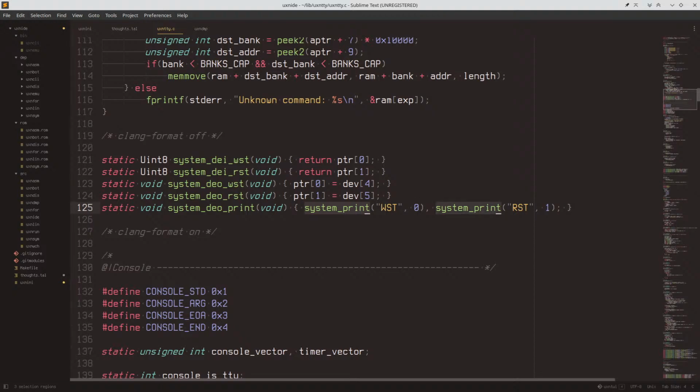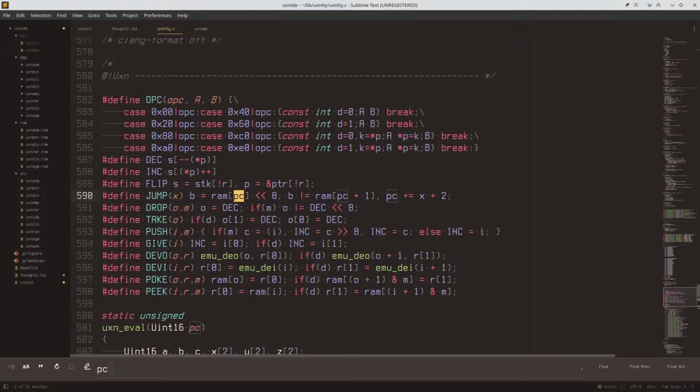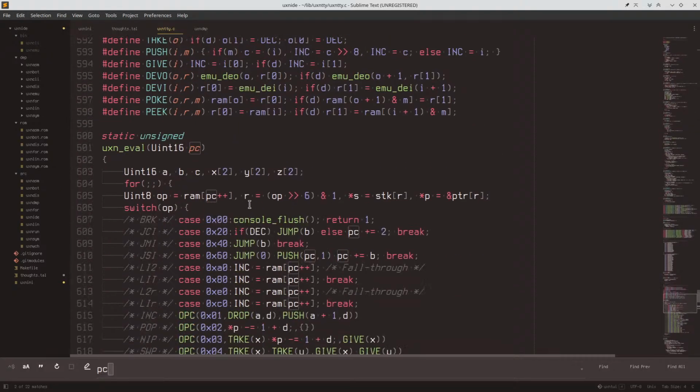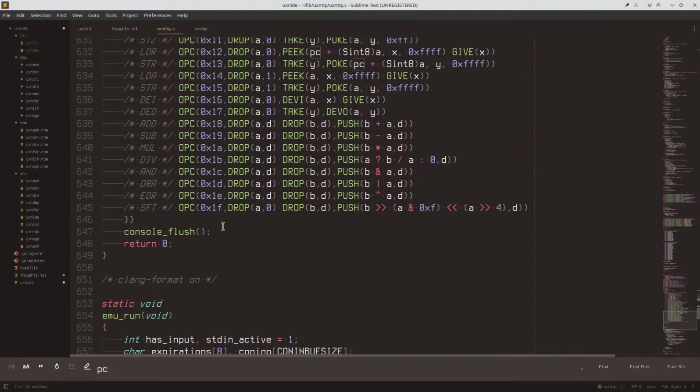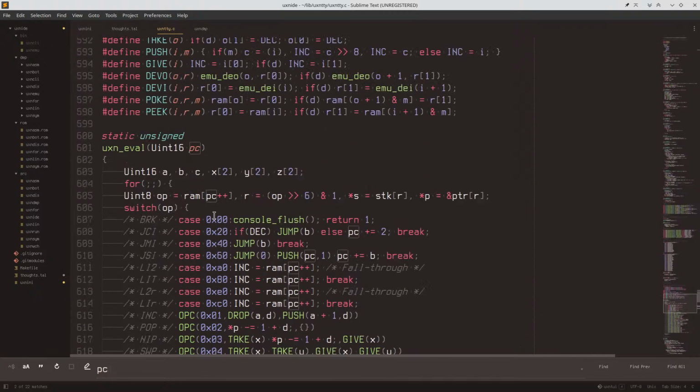There is no way to expose the PC. So this is the CPU. But we are passing the PC to UxnEMU.